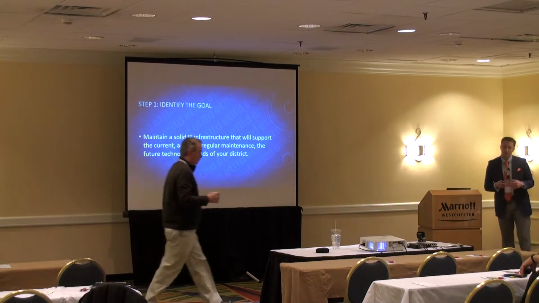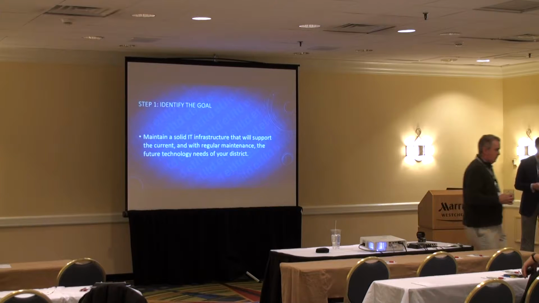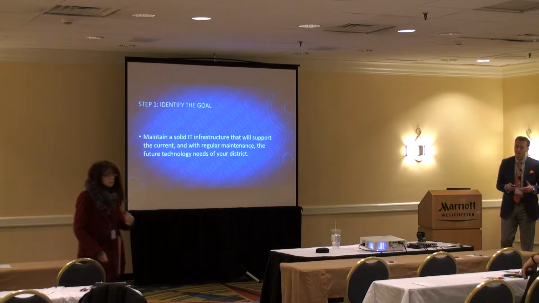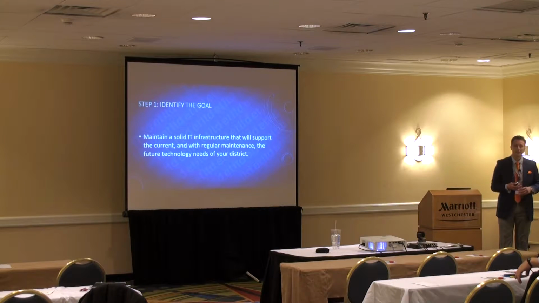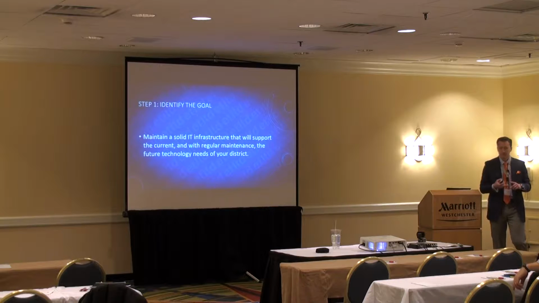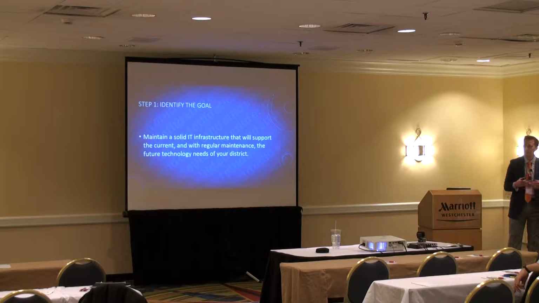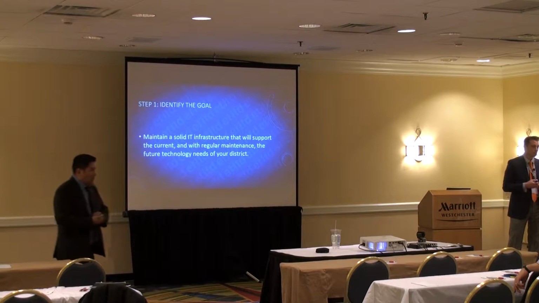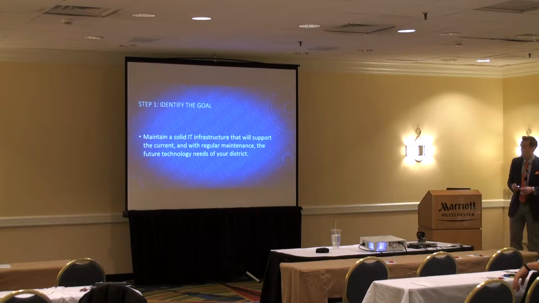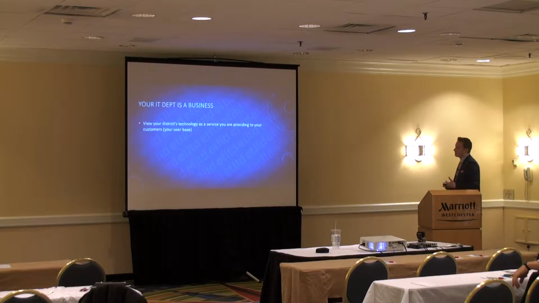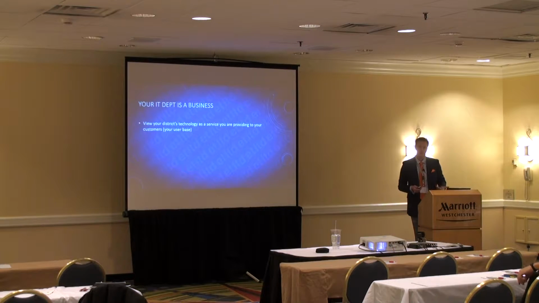So the biggest thing is just to really identify the goal of an IT department, which at its core is to maintain an infrastructure. By infrastructure, we don't just mean cabling, but we mean everything that supports your technology initiatives in a school. And it means building a team, equipment, installations, everything, so that you can sustain both needs now, but also try to sustain a model that will go forward to support needs in the future. So it's pretty straightforward, but how do you accomplish that in an efficient manner?